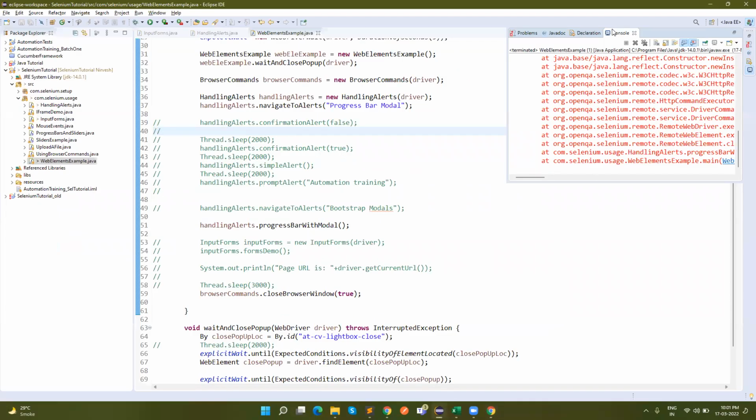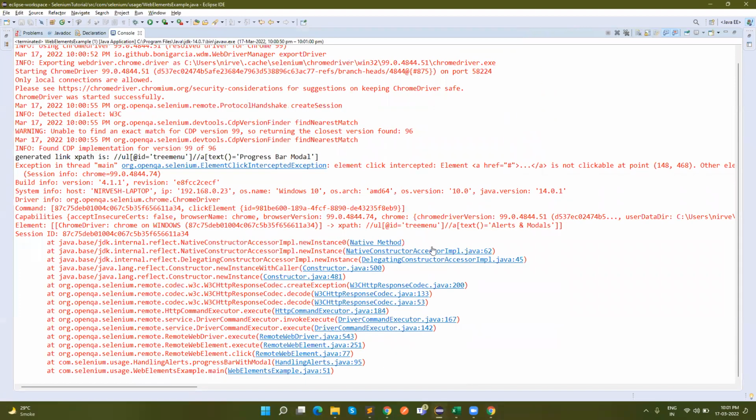Definitely, it should have thrown some exception: element click intercepted.